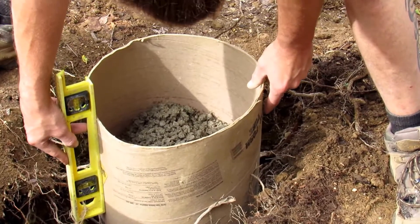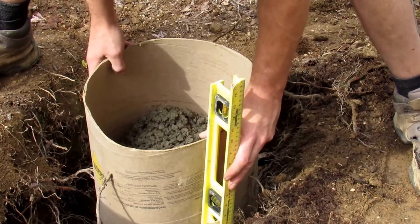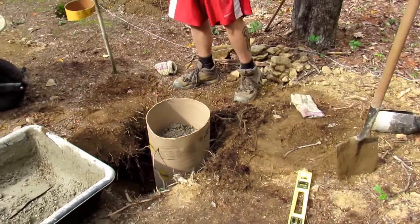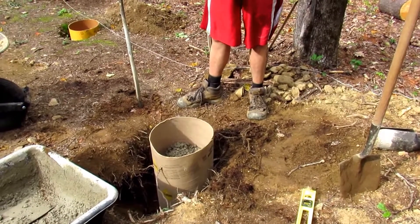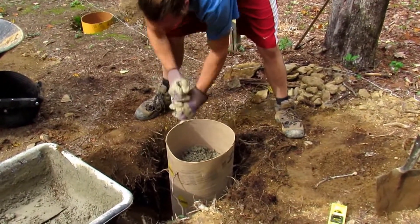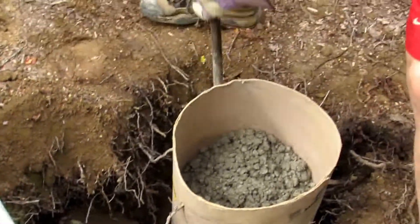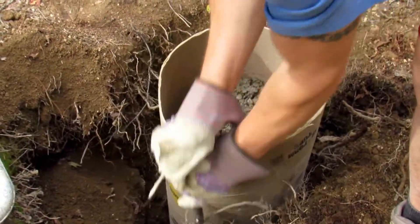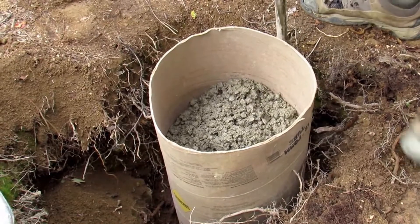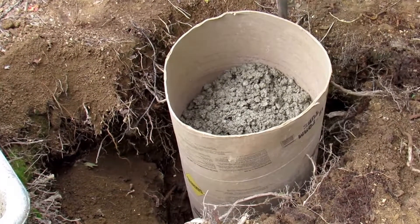This sonotube looks like it needs to come uphill quite a bit. Before it's fully concreted down, make sure it's level - it's nice to go a little far because then you can pull it back easily. Check both sides to get it about square. Put your gloves on - rough hands as it is. Take your tamper and gently go around, tamping all the loose backfill you just put in there. Solid compact ground when you dig it makes three to four times the space, so if you don't tamp when you backfill you won't be putting enough dirt back in the hole. Go around in a circle closest to the sonotube first.